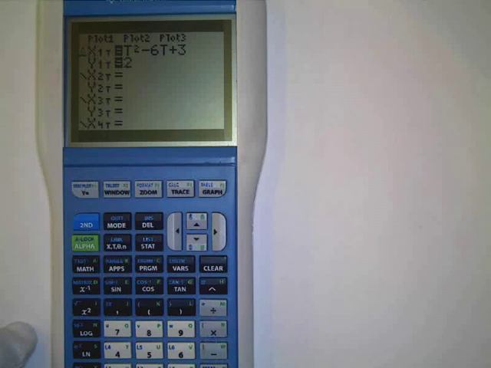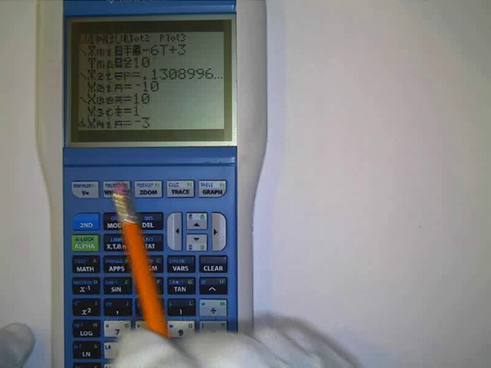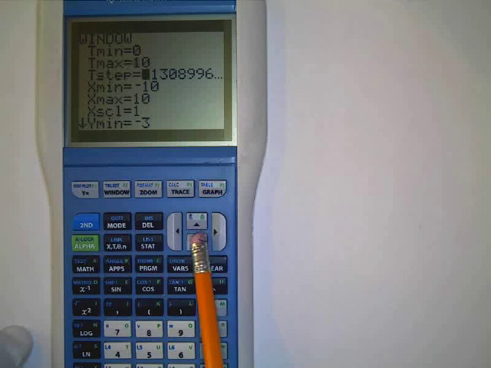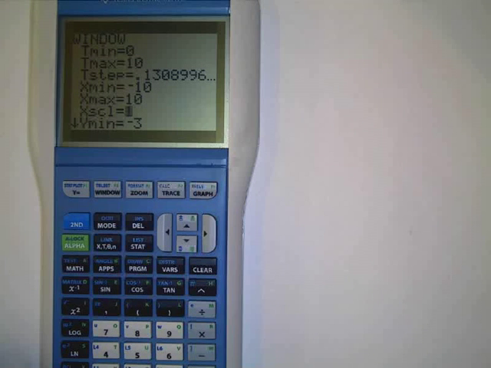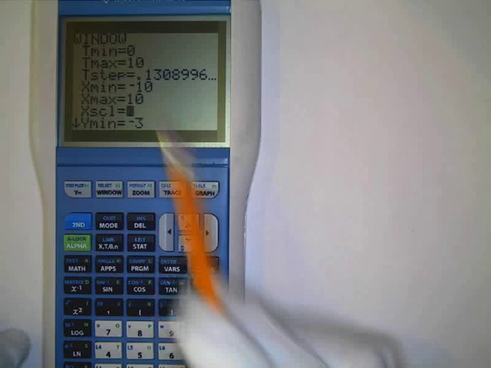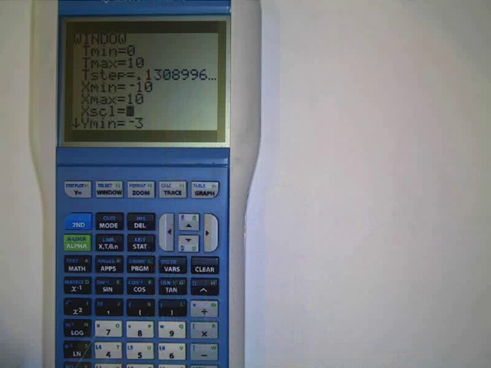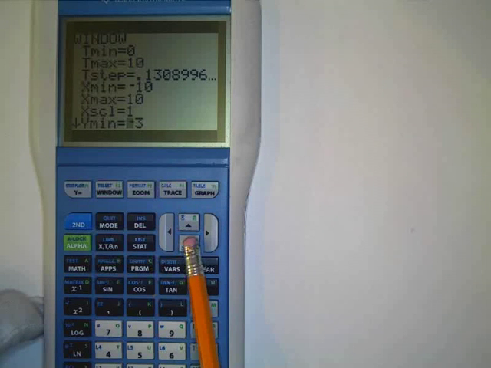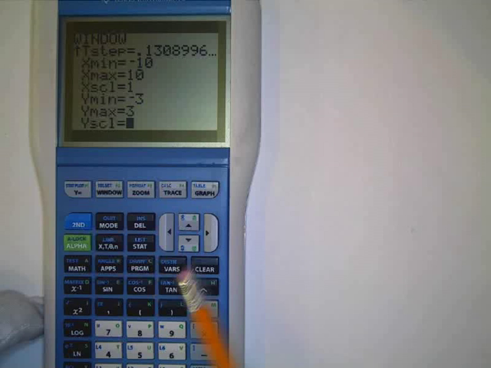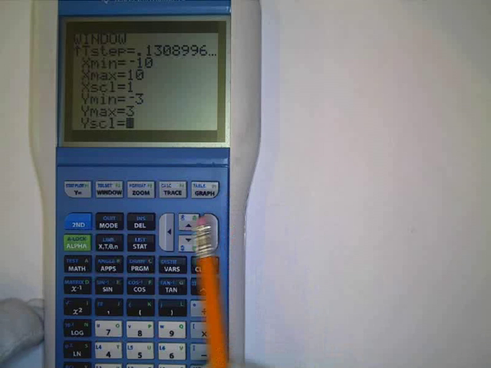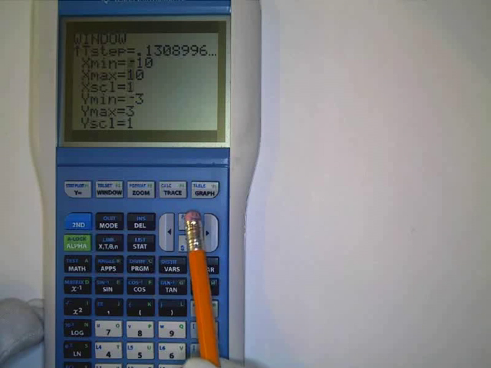We can change this. Now this is the parametric mode. Now, let's go back to the window. You better know your t. So I'm looking at the first 10 seconds of my motion. So I had t from 0 to 10 seconds. My t step is 0.1. You could put 0.13, this is just what was in there. My x is going from negative 10 to positive 10, so I can kind of see what's going on. And my y was just negative 3 to positive 3. So you have to set your window. Sorry, I forgot to tell you that. Okay, so make sure you set your window.